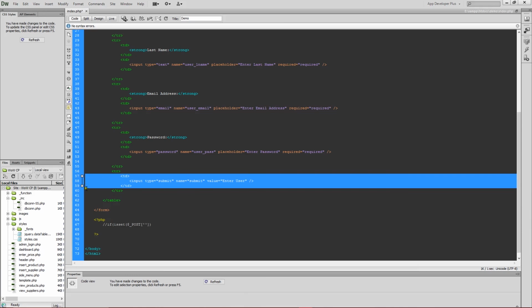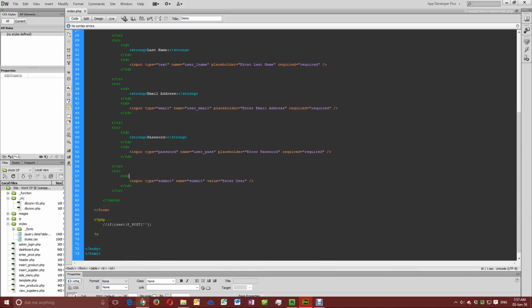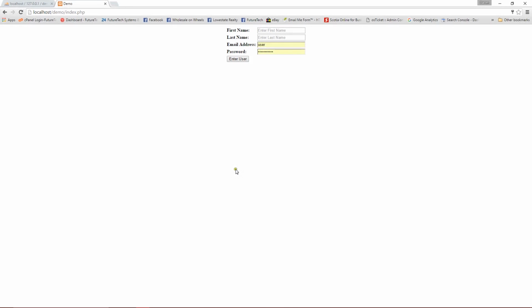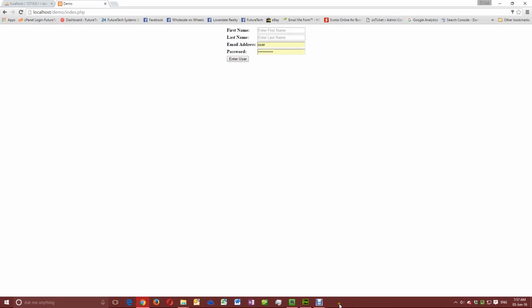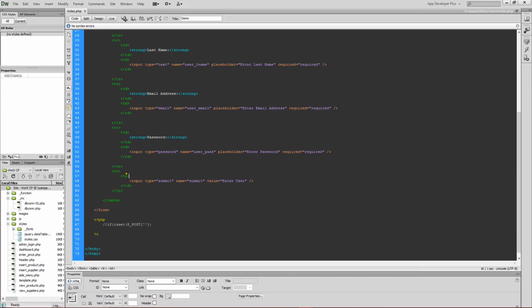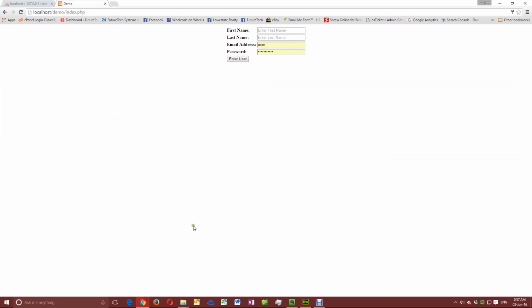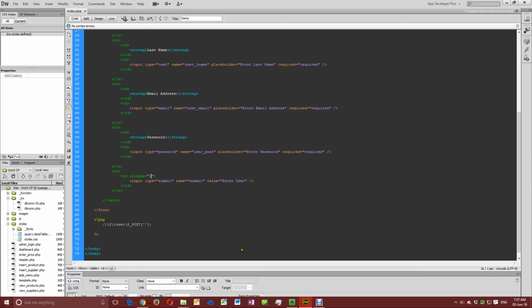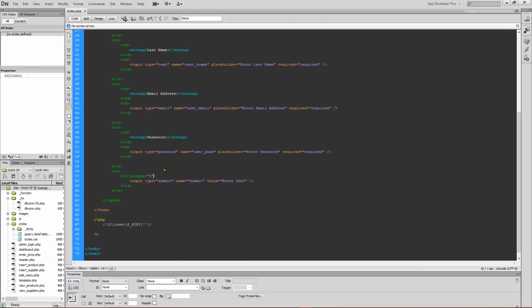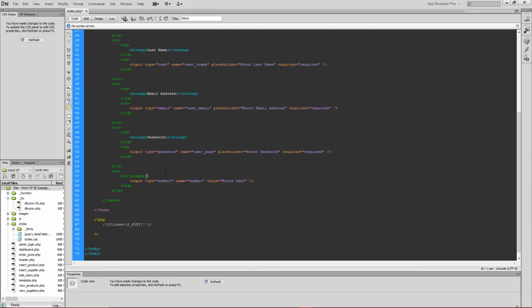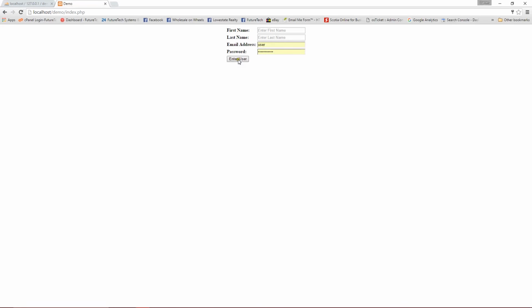Alright, and let's just indent this. And let's check, and there it is. Alright, you can also make the center by using the colspan property, and then changing it to 2. Oh, that did not work. Alright, so let's not waste too much time on this. The form will work anyhow, so let's just move on.